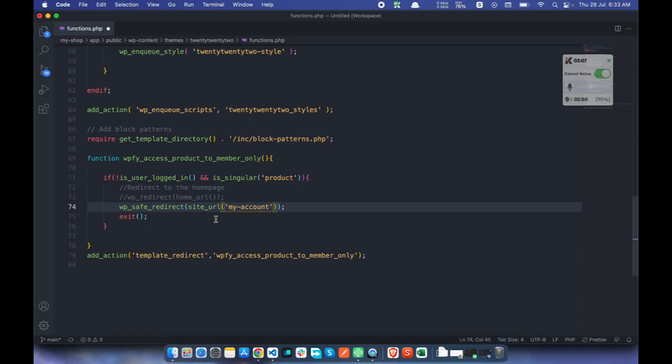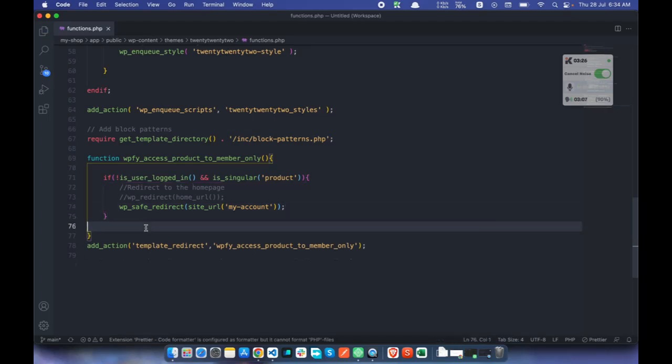WooCommerce has an account page, the my account page, and its slug is my-account. Let's see if it is redirecting or not. If we use WP safe redirect, we actually don't need the exit function.